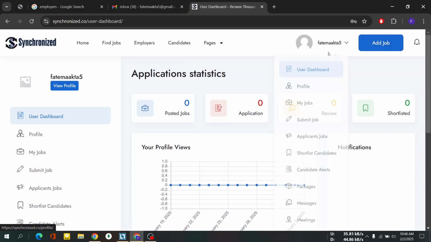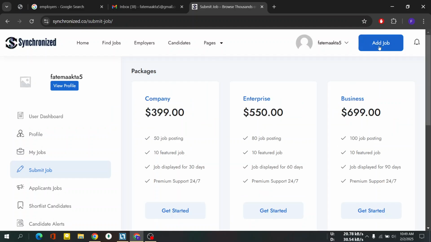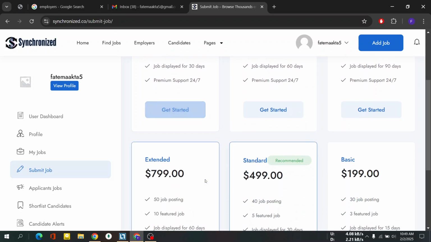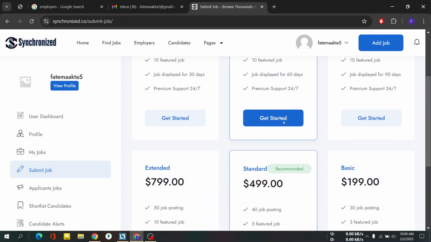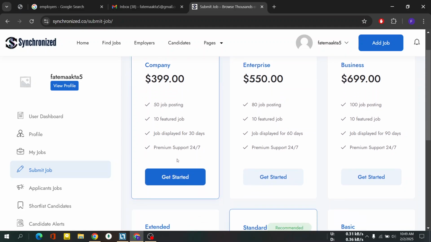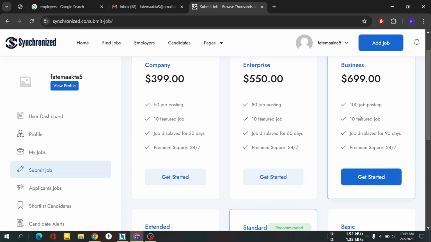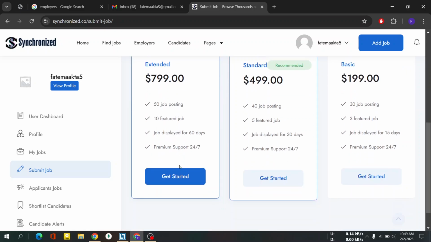Employers can create an account and post their job. As you can see, as an employer, to post a job, I need to purchase an account subscription. As you can see, there are a few subscriptions over here. Since the pricing and features are in text, you may knock me. I will update pricing and all other required things over here.